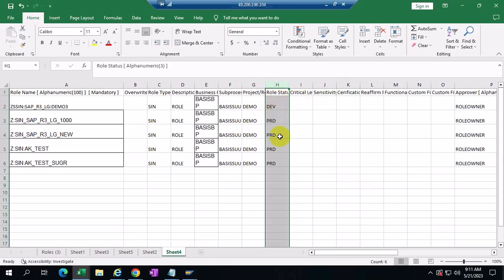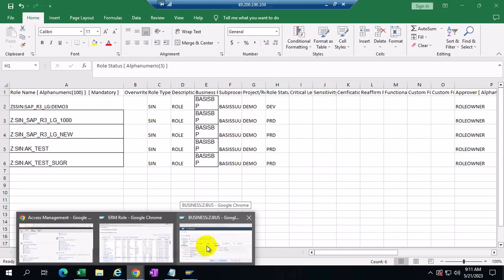This column H, role status. Yeah, that is only a few roles. So if it is very small changes, then you can do that.